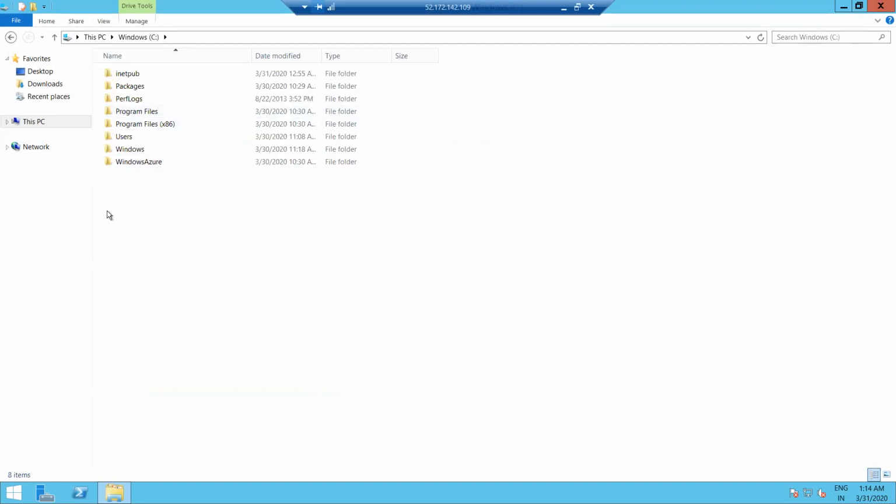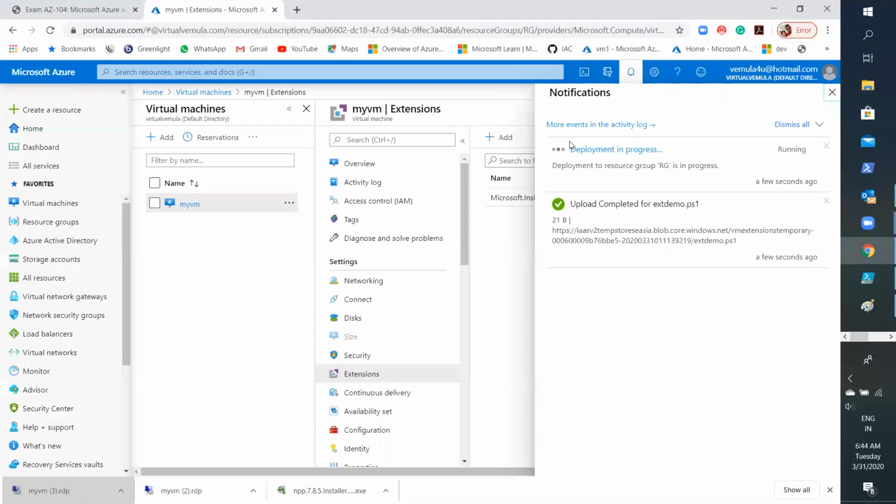We don't see that yet. The demo extension folder, we don't see it yet. But once it is executed, the commands that are part of it will be executed. Still deployment in progress. We'll try to understand that once it is deployed. Let us wait for the deployment to complete.